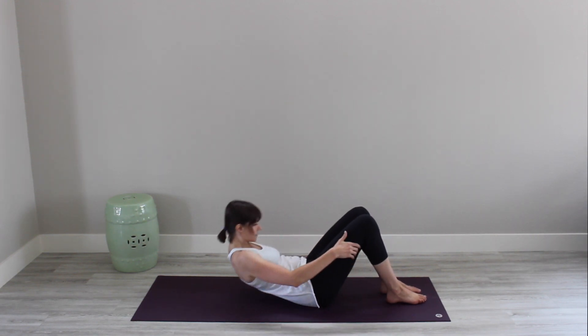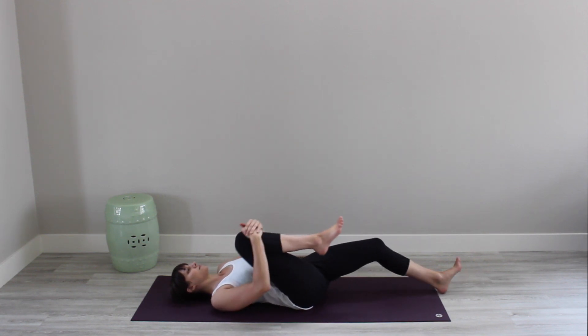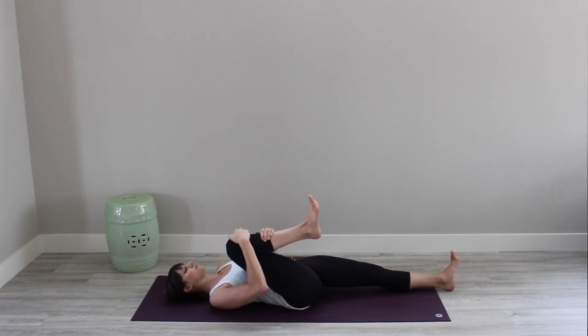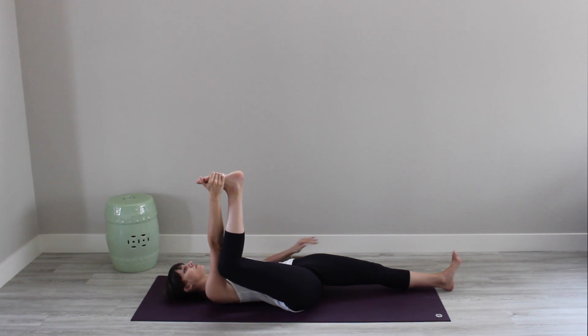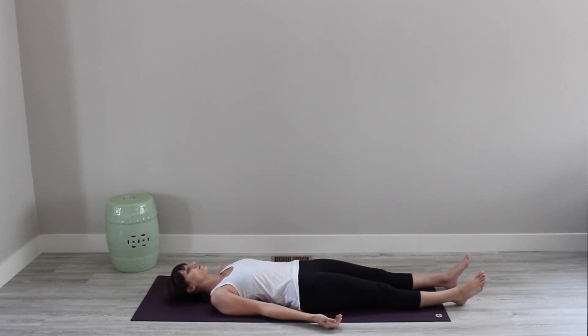Please come onto your back with your strap nearby and both knees bent. Pull your right knee into your chest and lengthen your left leg long to the ground. Flex both feet and anchor your left thigh down. Then reach your right hand to the outside of your right foot for Half Happy Baby. Press your hand gently into your foot to guide your knee outside your right armpit. Let your left arm relax by your side. Anchor gently down through your left thigh and flex through your left heel as if you could place it on a wall in front of you. Release your right leg and lengthen it on the ground, resting for a moment with your arms by your sides.